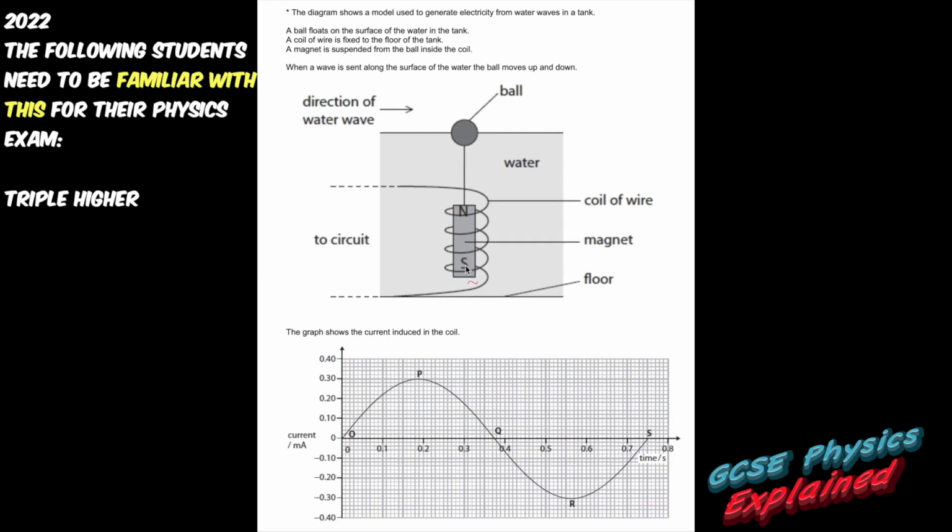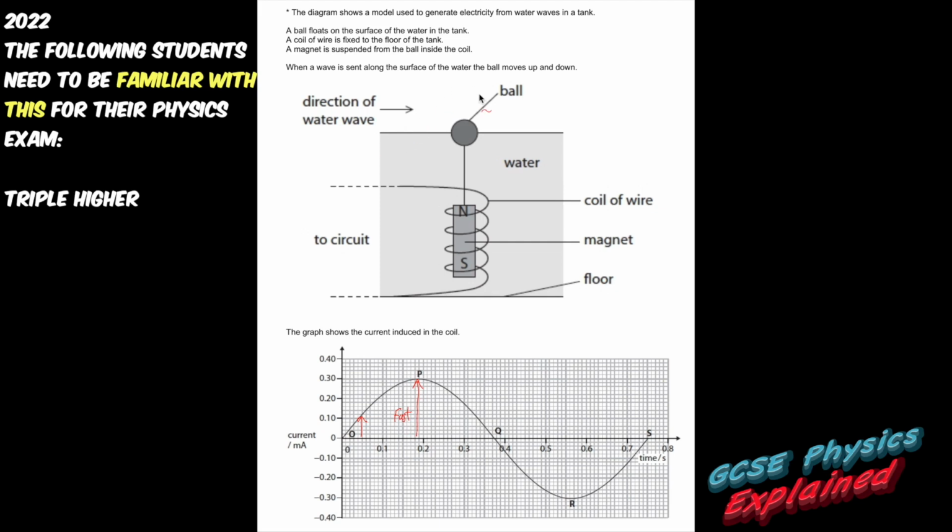Right, you're going to get a current created when the ball is moving, because that's going to make the magnet move. If the magnet isn't moving relative to the coil, you're not going to get any current. Now, as the wave comes past, first of all, the ball's going to move up a little bit. So then you're going to get a little bit of current. Then the ball's going to move up a bit more. Now, the faster that the ball's moving, the more current you're going to get. So at this position here, that must be when the ball is moving fast.